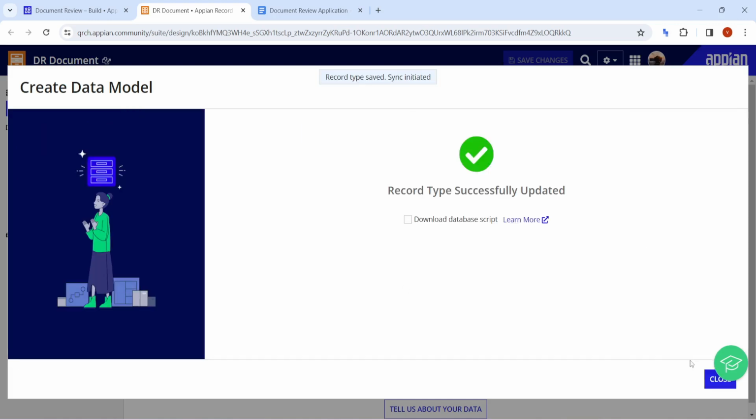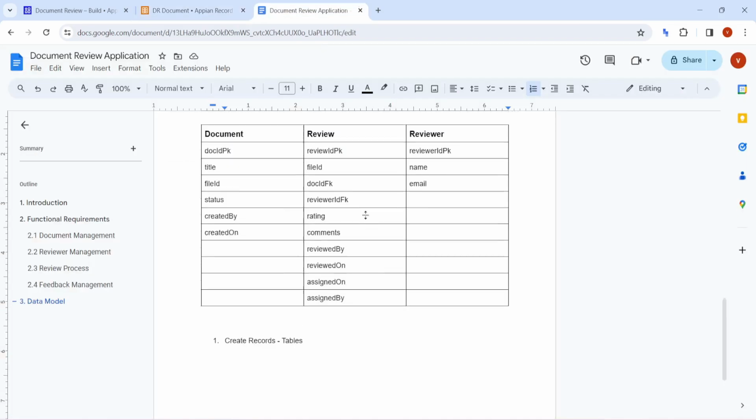Okay, now we will move on to create our next table as well, which is the review table.